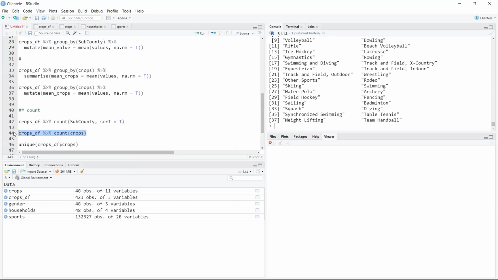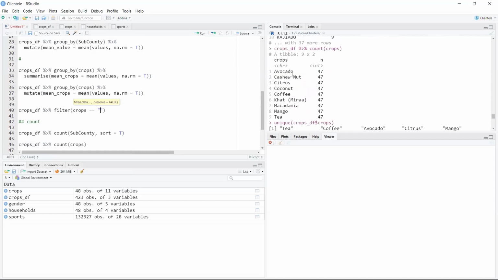And is it possible for you to identify the counties that have avocado only? Yes, that's why you use filter. So let's come here. Let's do crops DF, and let's filter, and the crops is equal to avocado. I don't know how avocado is written here.